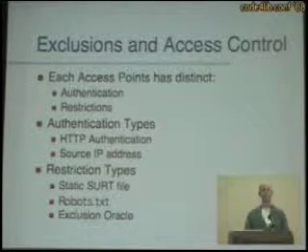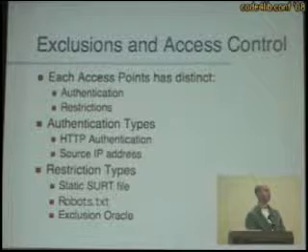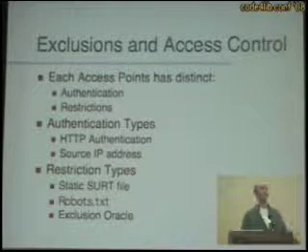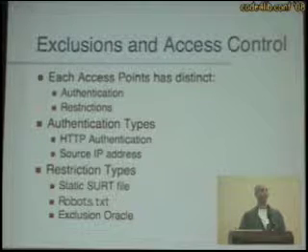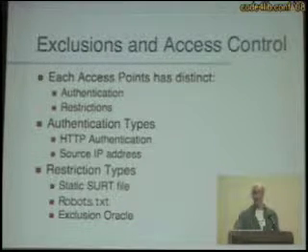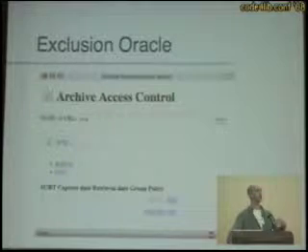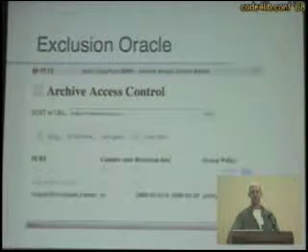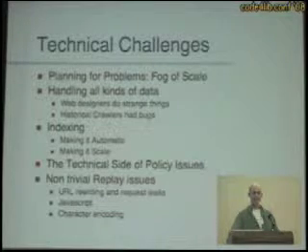So we've been developing a new system that allows you to block users based on if they're logged in, where they're coming from. Perhaps if they're inside the library, they can see a different set of documents. And I'm just going to click through the user interface we've got for this new part. It's this exclusion oracle we're talking about that allows you to associate rules. Allow, disallow, use robots from the live web to determine if it's visible to end users.